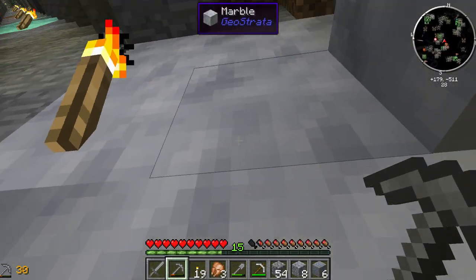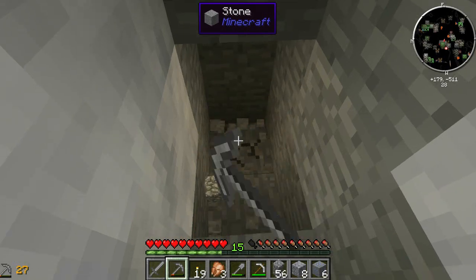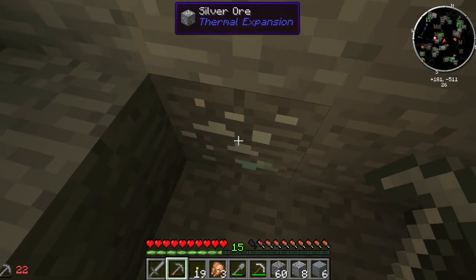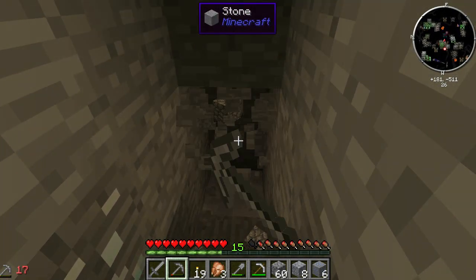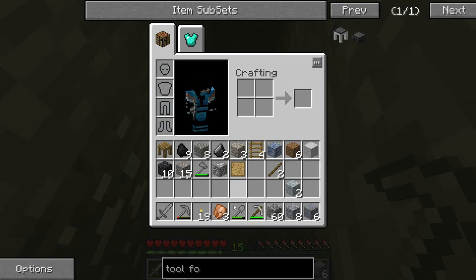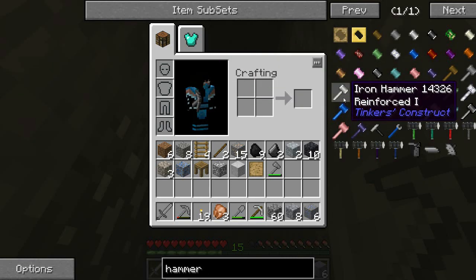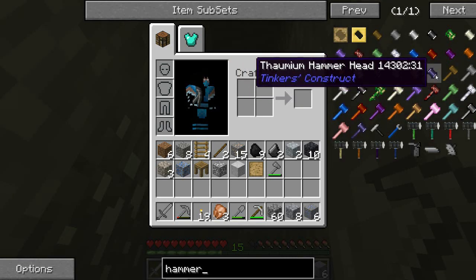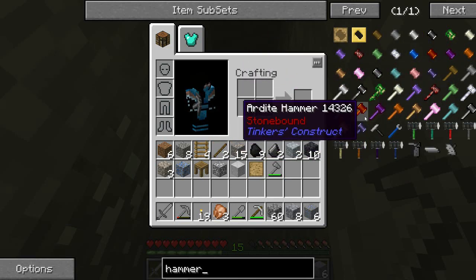What is this? Marble. It's pretty fancy. Hopefully get enough iron to build myself a tool forge. Silver for thermal expansion. Interesting. Then build myself a tool forge, and in the tool forge you can build things called hammers. So these things, and what they do, well, I'll show you what they do once I get one, I guess. No, I can't make one out of wood, I need the actual tool forge first.